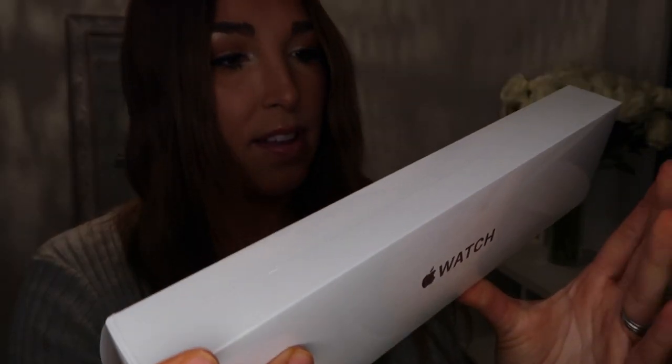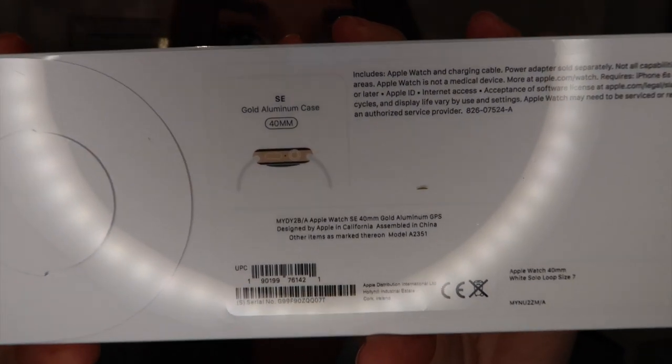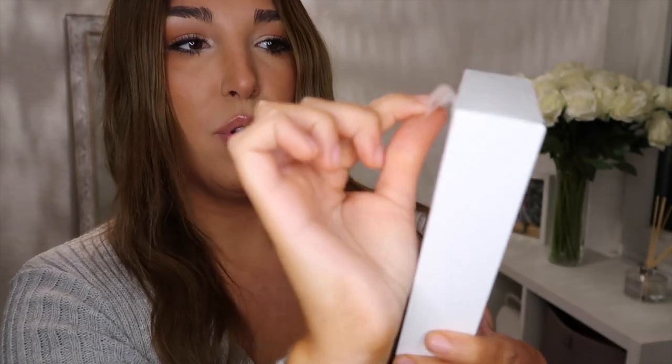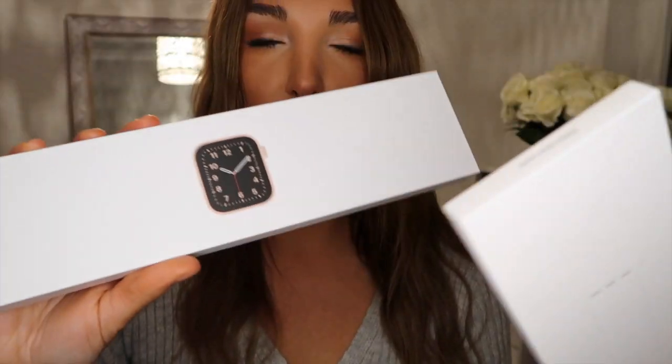This is the box. Apple Watch. On the back it says the gold aluminum case. So I got that one, the SE, and then I ended up going with the Solo Loop in white, which should be interesting because I do a lot of self-tan, but hey ho, it'll work. Looks like I just pull this. Oh, that's really convenient. I didn't have to get any scissors out. You open it like this. Quite cool, different watch colors and bands, which is nice. And then you get two boxes in there. I'm assuming one for the band and one for the actual Apple Watch.